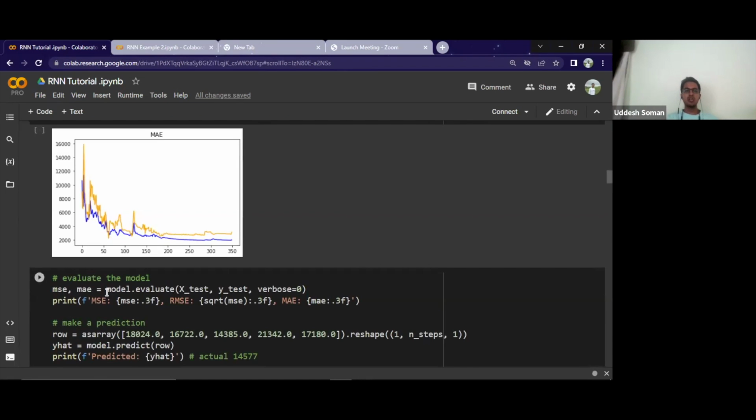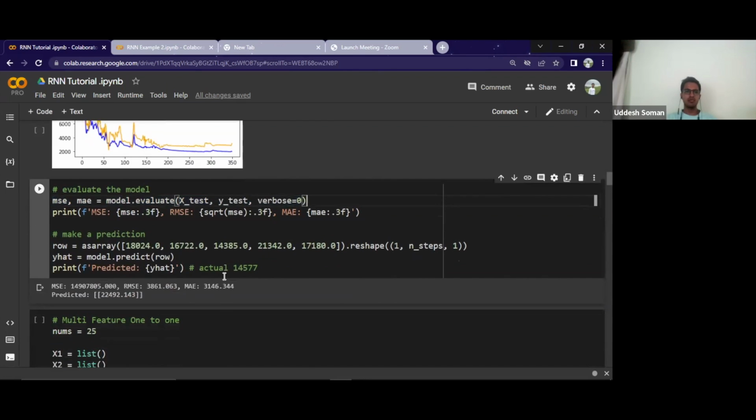For the final model, once we evaluate our testing sets, we get mean squared error and mean absolute error. We have this high value of mean squared error because we haven't scaled down our inputs. Usually we scale down using min max scaler or standard scaler, so the MSE or mean absolute error we receive is actually low.